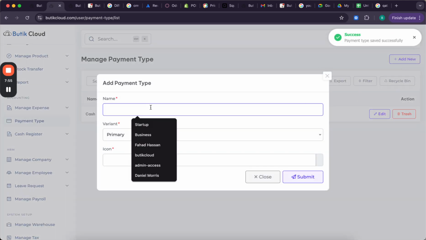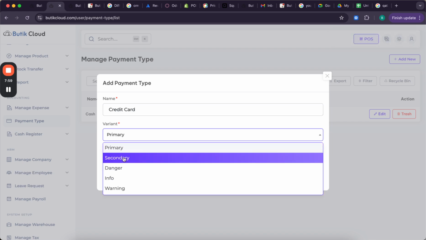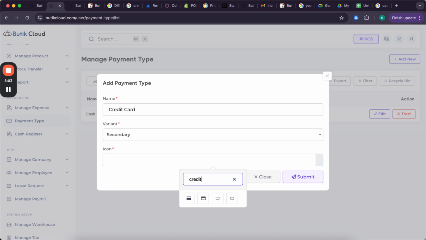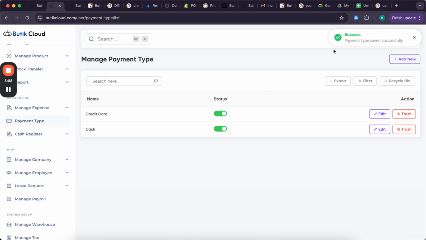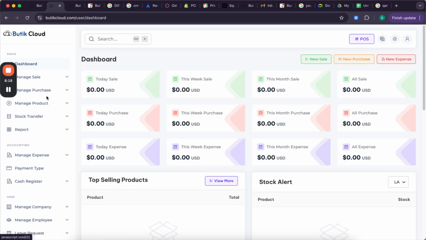Let's say you want to have a payment method as credit card. There you go. So now if you go to, for example, POS, now all the payment methods appear here, right? And everywhere where applicable. So this is how it's going to be.